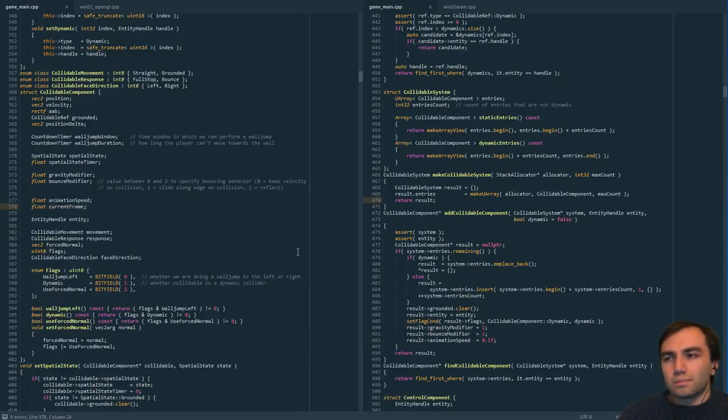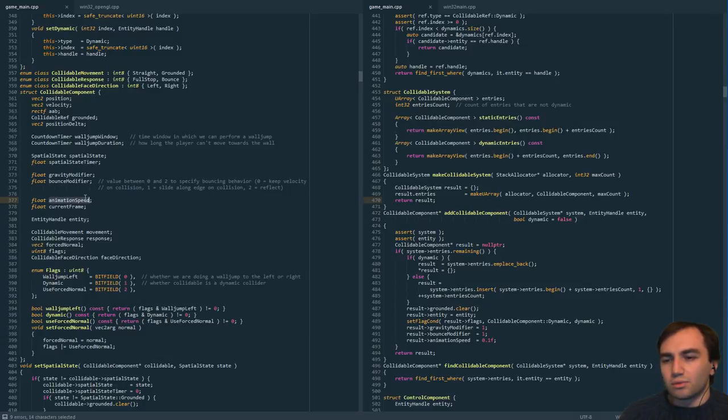So one other thing I could do is, currently I don't have a concept of animations. I'm just looping through all the frames. So each frame has the same duration currently.